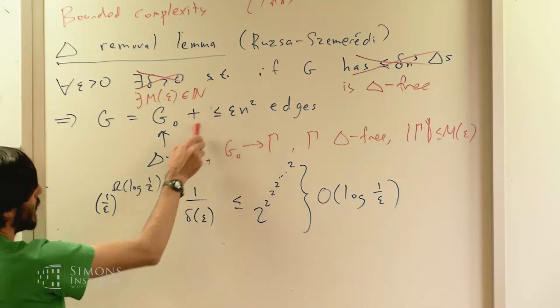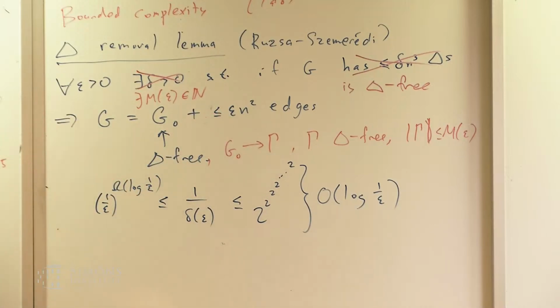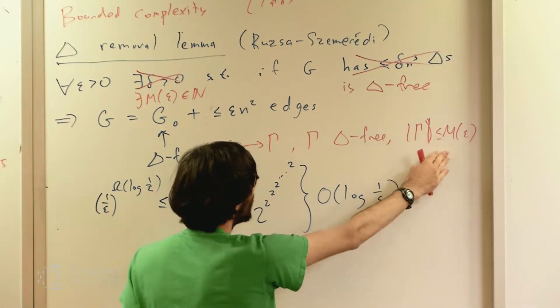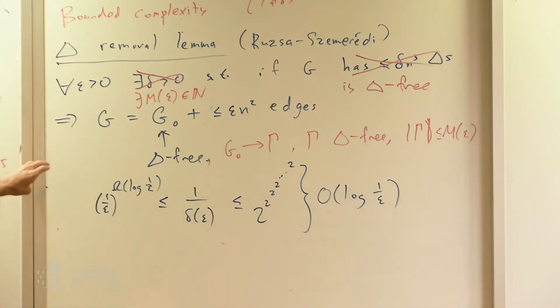So you can write for any epsilon, you give me a triangle free graph. I can find a constant size thing, gamma, which is triangle free on only m of epsilon vertices. And the graph you gave me is obtained from gamma by blowing it up, maybe passing to a subgraph, and then maybe adding an epsilon amount of noise. So again, this is an instance of this, where any triangle-free graph is up to some small amount of noise, just like a smaller triangle-free graph, which explains the triangle freeness.